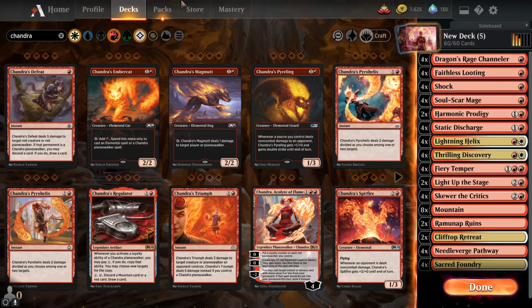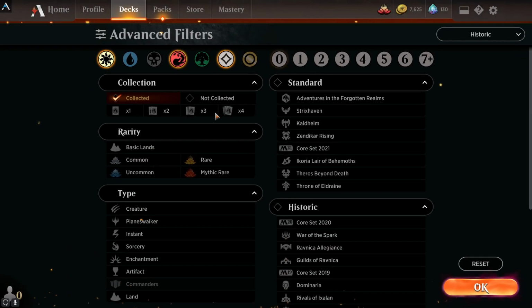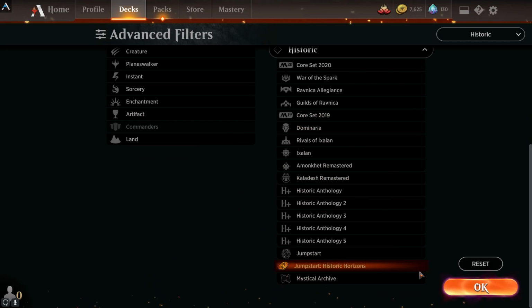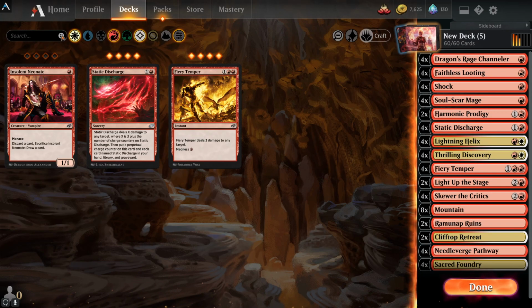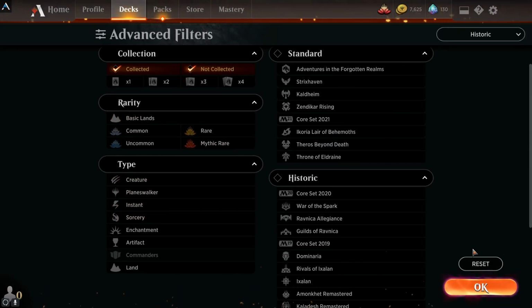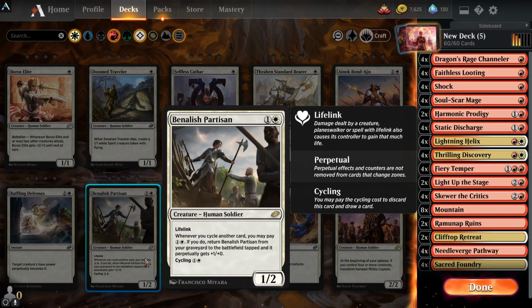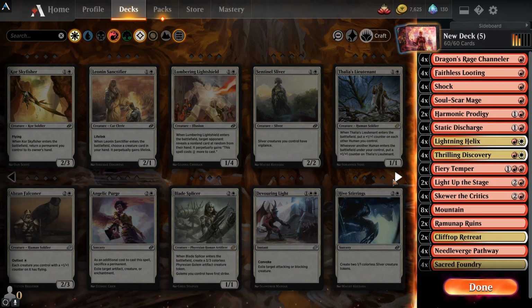So this one is going to be the new 2021 set has just dropped, and I am excited. Weirdly enough, if you click on Jumpstart Historic Horizons, and I go to look at all the cards, let's go with not collected. You'll see that if you notice the marking right here, these aren't all the new cards that have been released. You'll be like, there's a lot that are missing.